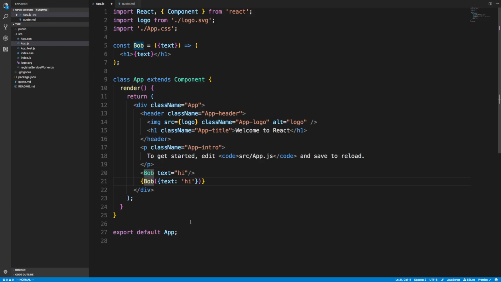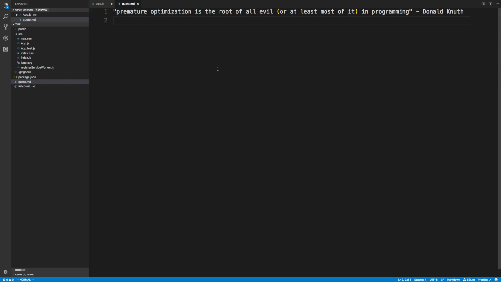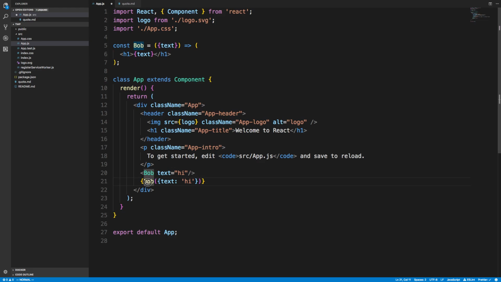But here we are talking about optimizing, and I have to show you guys a quote that I really like. This is by Donald Knuth, I don't know how to say his last name. He says, "Premature optimization is the root of all evil, or at least most of it in programming." And I entirely agree with this. 99% of the time, you don't need to optimize your code, and you don't need to optimize this. But it's definitely something to look at. You haven't seen me doing this, and the reason for that is a lot of times it doesn't matter. Unless I'm working on something that's really performance intensive, if it's 5, 10% slower, it's not that big of a deal.